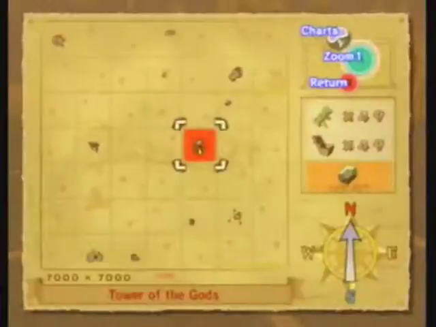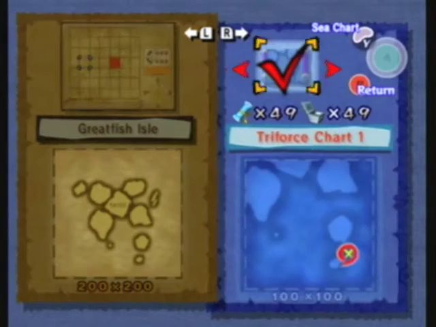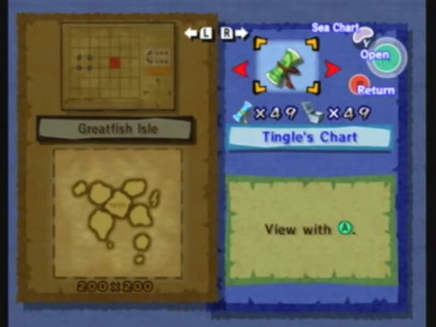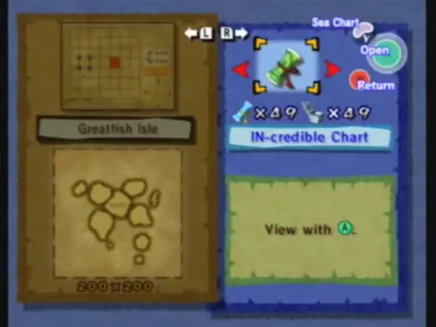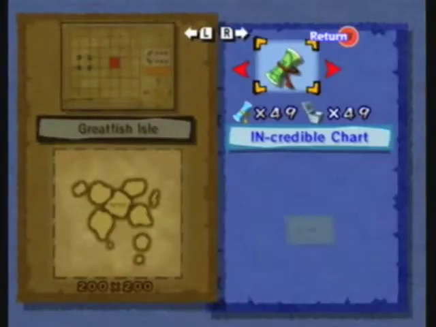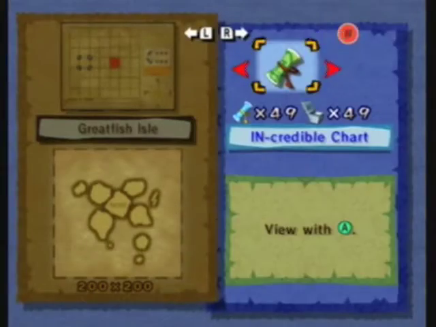Alright, and I set the wind to north earlier, that way we could just press a button and go right into the Tower of the Gods without delay. And check it out. Everything is taken care of. There's not a single thing that has not been checked. And also, of course, the Ghost Ship chart no longer shows anything on it. Our Incredible chart's complete as well.